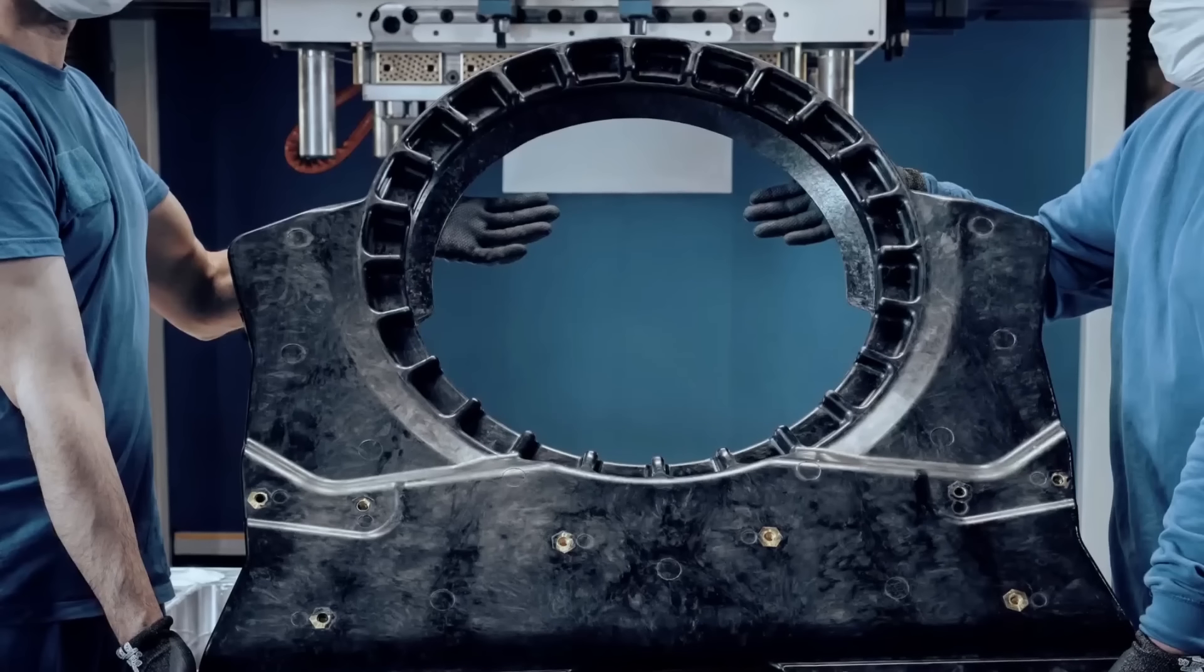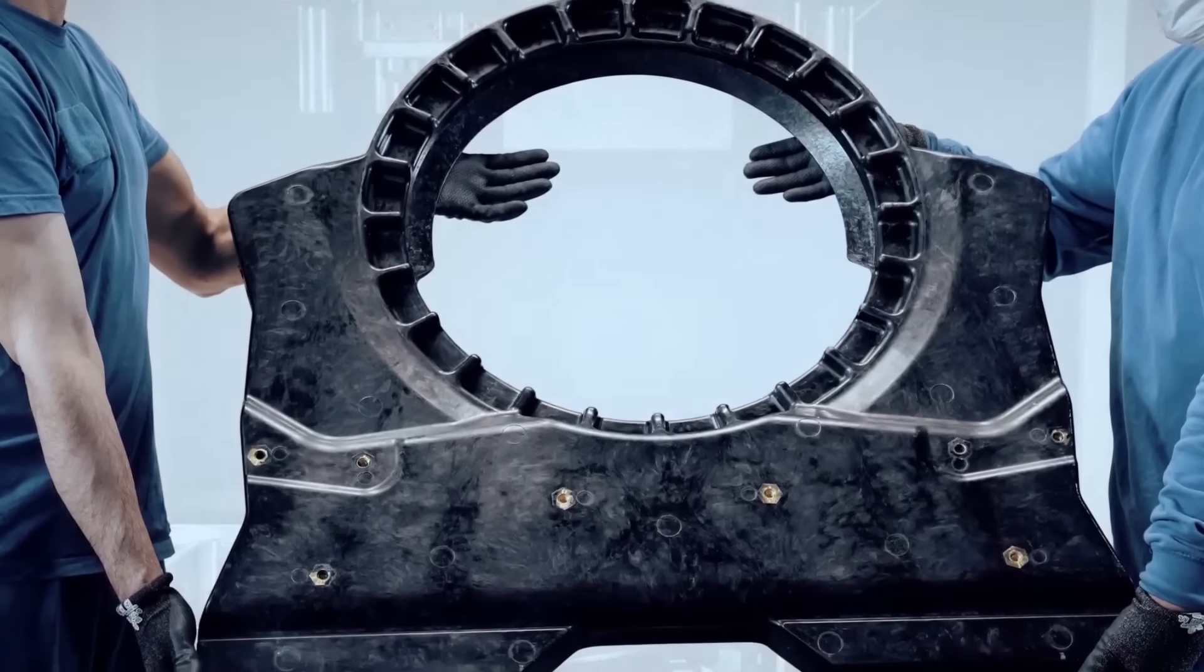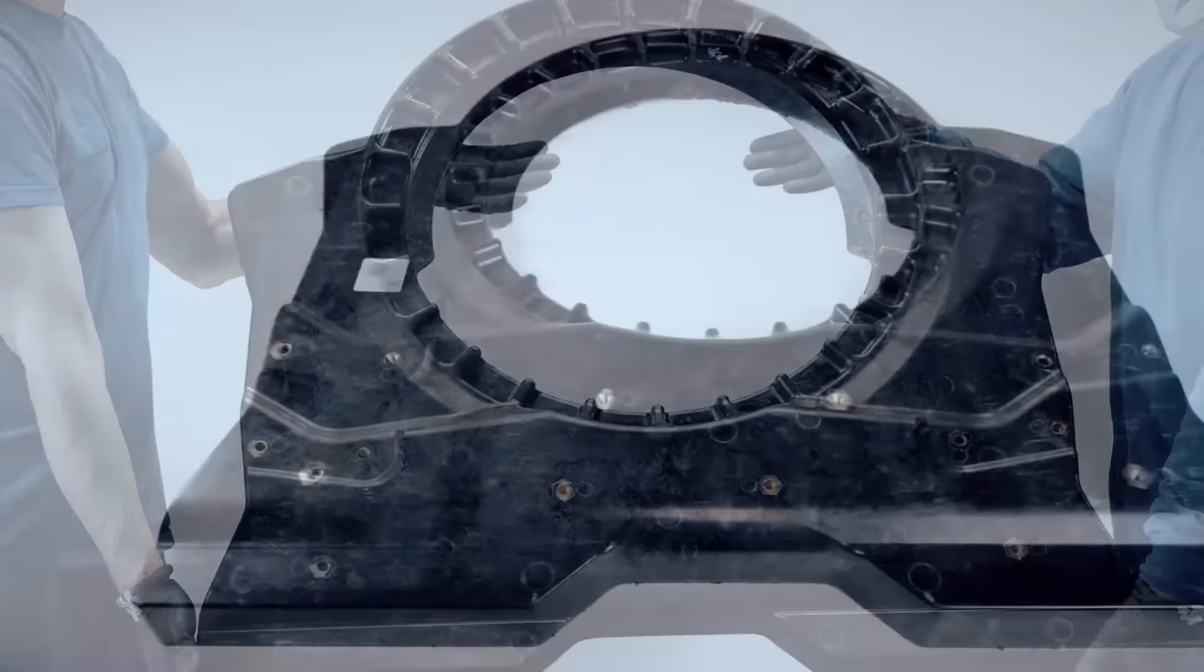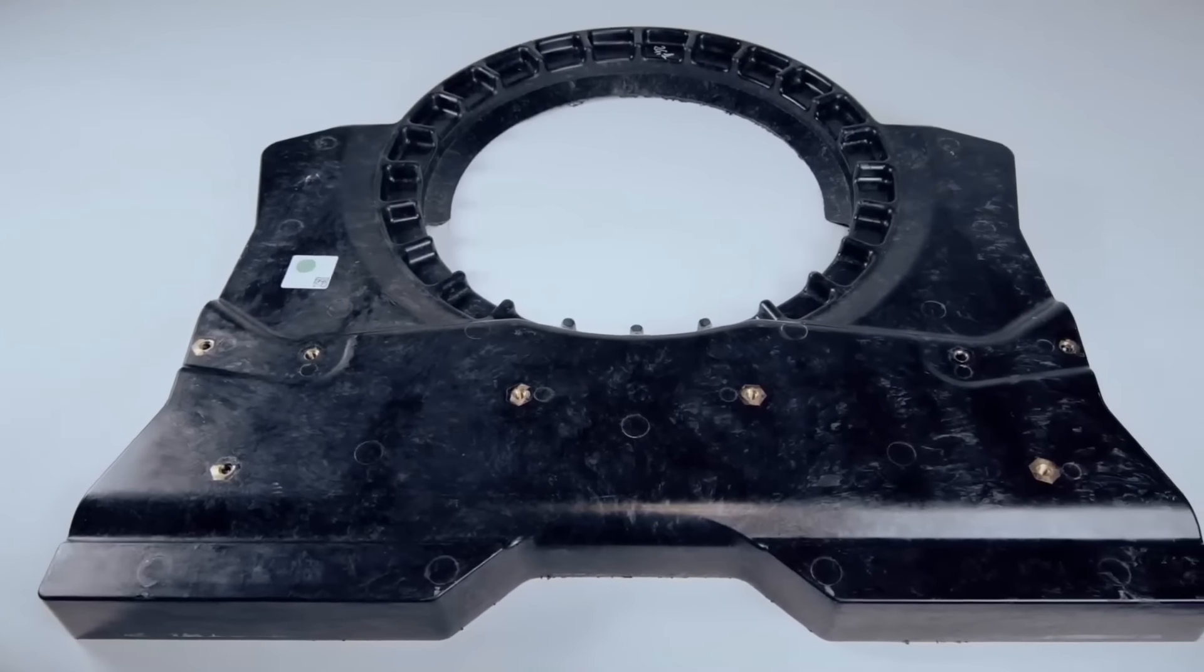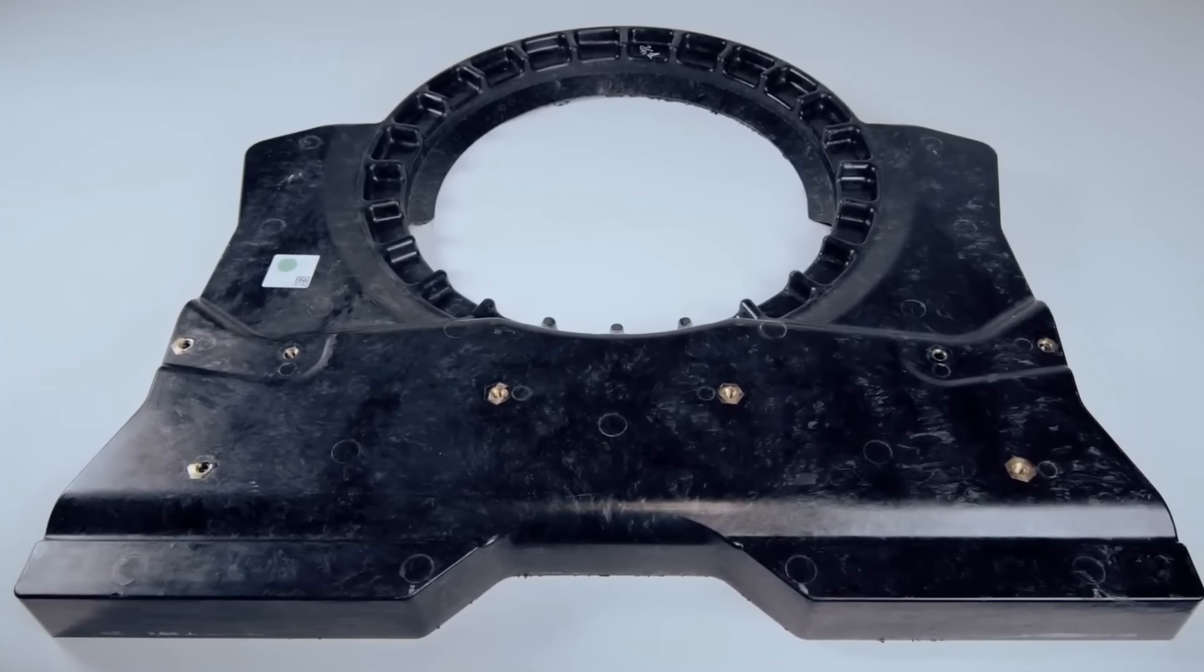And here's the little imprints of where the pins that push it out of the mold are. So these are the artifacts of those pins. You see this on the Aptera parts as well. But very interesting how they go through this entire process. And the most surprising thing to me is how hot the mold has to be and how much energy it's going to take to get it to that temperature. So it's very clear that this is made for high volume pieces, because if you just put out two or three pieces, it's just not going to be worthwhile. You're going to want to push out hundreds and hundreds of pieces each time you take a certain mold up to temperature.